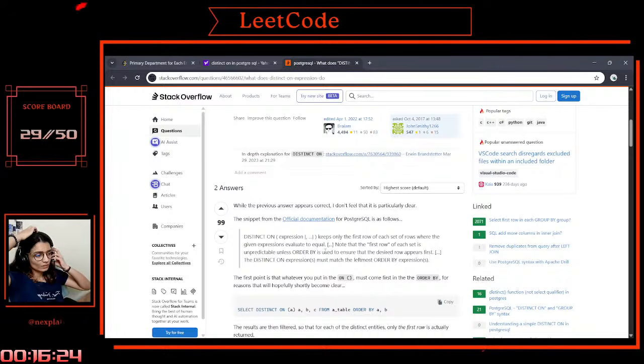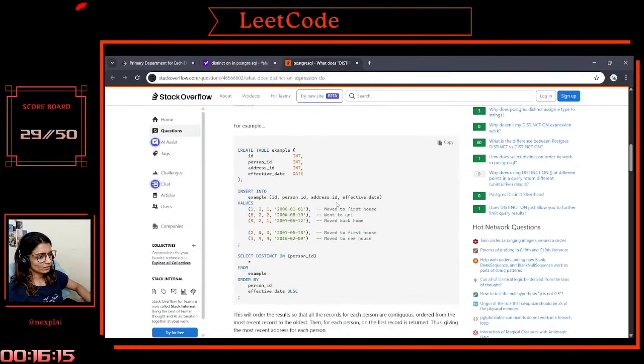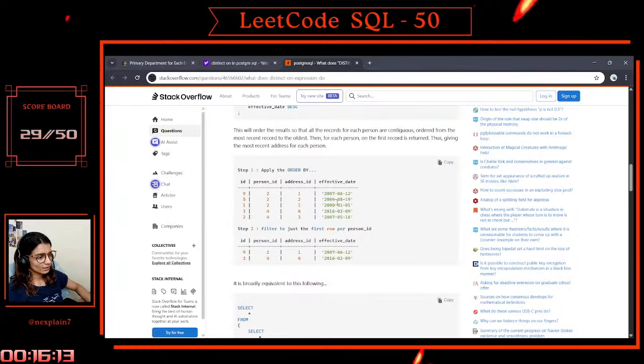It's more sort of a limit and then offset, but with the distinct. That's what I'm feeling. Looks like the records are filtered based on the first row and based on the order by condition.